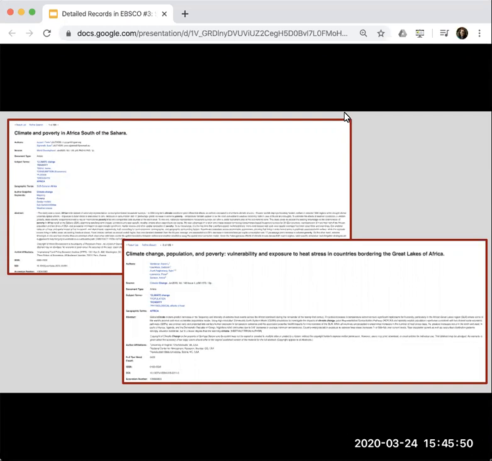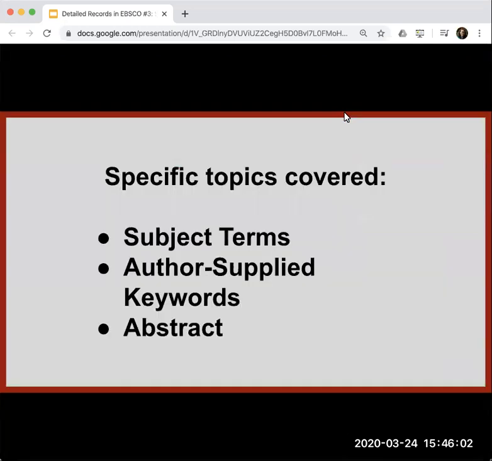So far, by using the database record to learn more about the publication and the authors, we have learned more about the intended audience of each of these articles and the authors of each article. Another piece of context you can use the database record to help uncover is the more specific subject matter within the article itself. To learn about this, I can examine the subject terms, the author-supplied keywords, and the abstract.